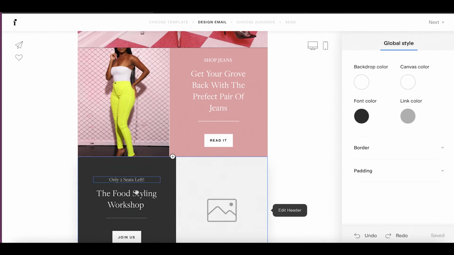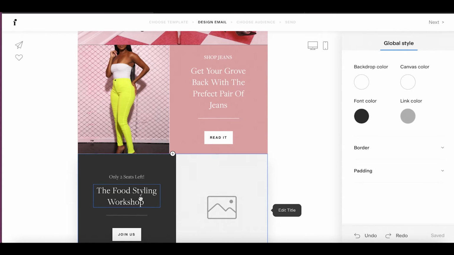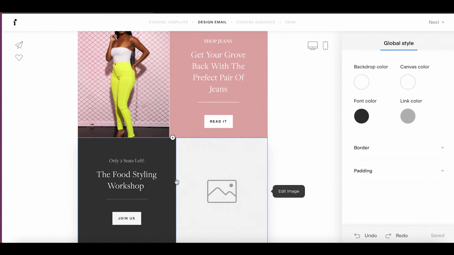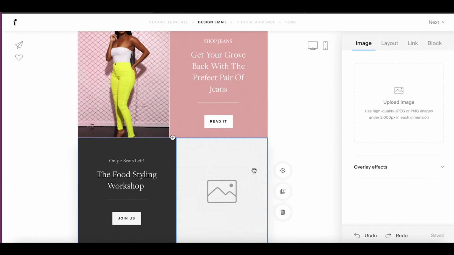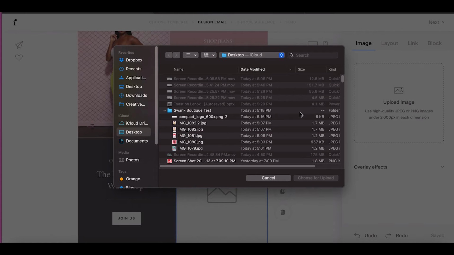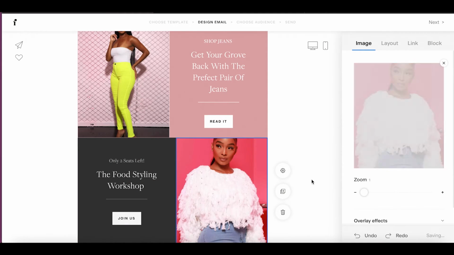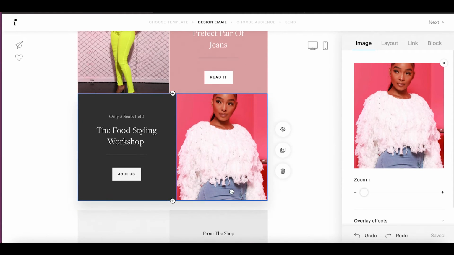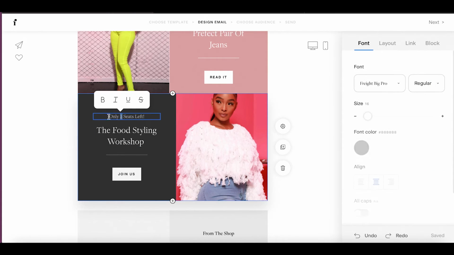Okay, so now we have another space that we can feature. What we can feature here is maybe we want to talk about sweaters. So we'll go here, upload an image, go over to our sweater picture, choose our sweater picture from the file, and then we have our sweater. So then maybe here we'll do "Shop sweaters."